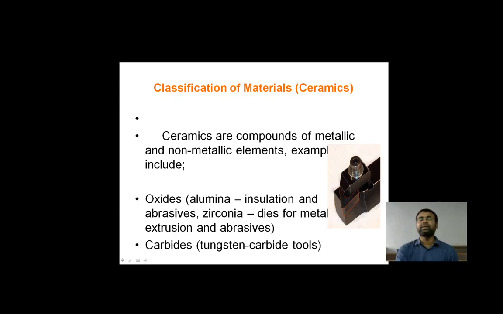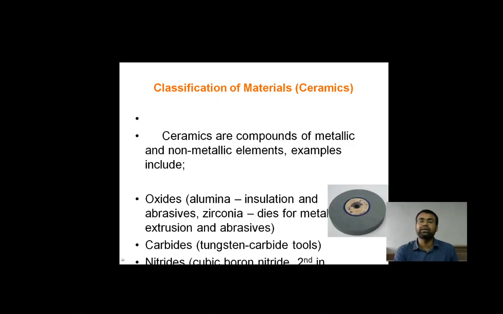And this is the carbide, the tungsten carbide tool. It's a very efficient tool to cut very hard material. As we talk about hardness, it is the property of a material which resists scratch and indentation. So if we have a very hard material, how will it be cut and shaped? We need a material which is harder than that hard material. So we can create a tungsten carbide mixture tool, which possesses very high hardness and can cut the hard material. So that is a kind of composite.